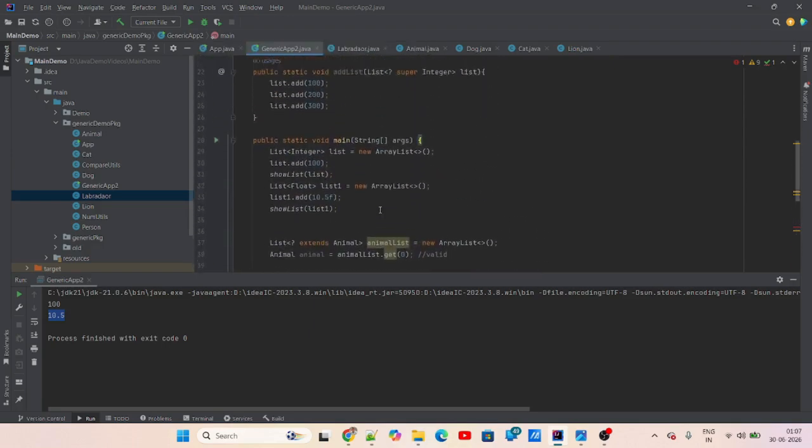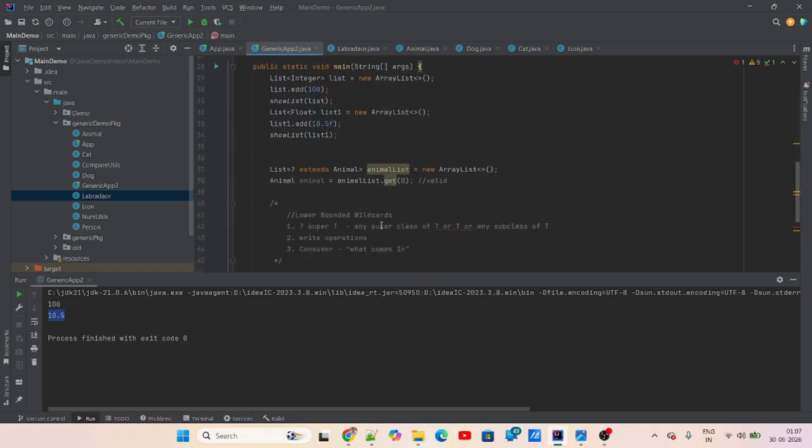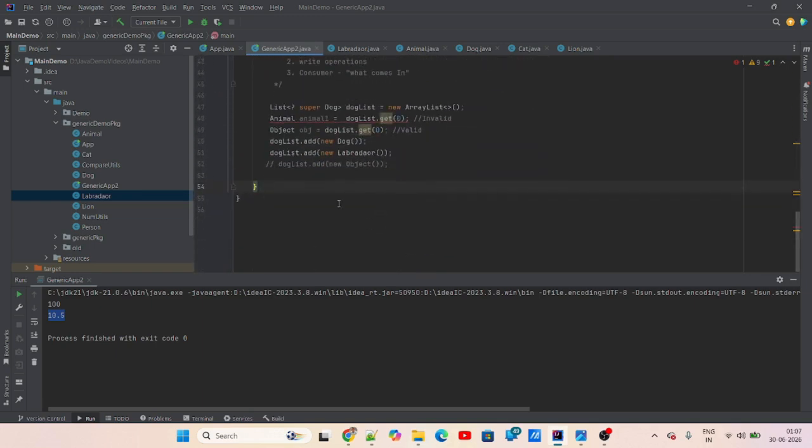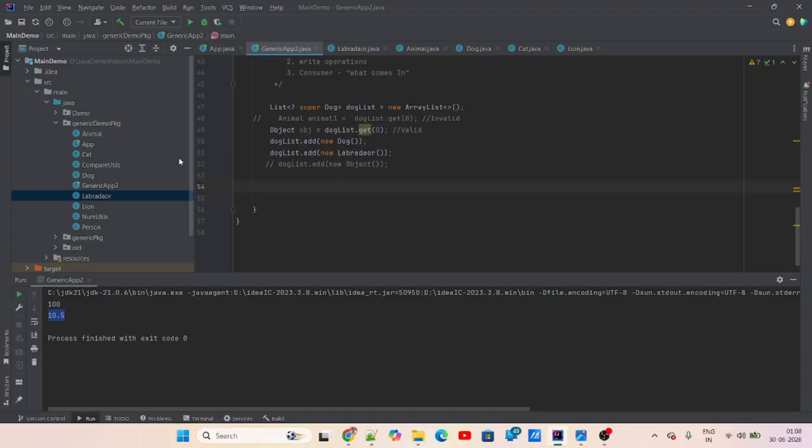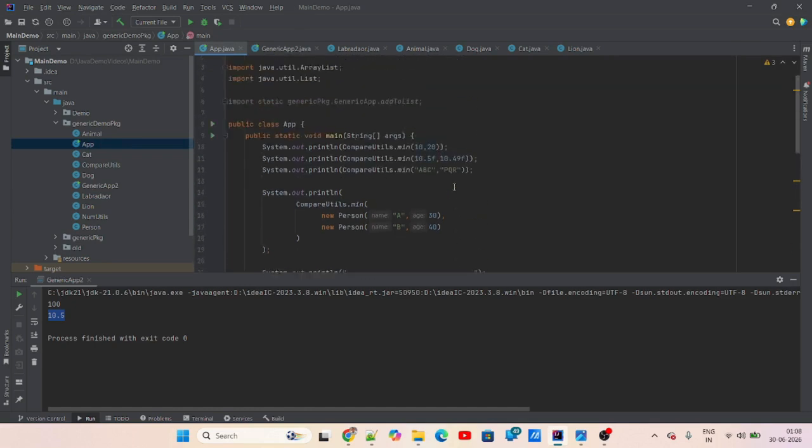Hopefully, you understand the difference between the upper bounded and the lower bounded wildcards. So now let's understand the difference between bounded types and the wildcards. What is the difference? When I say bounded, we have already seen this.